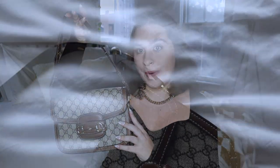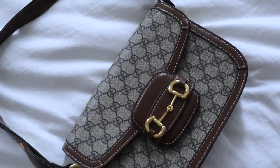The last bag in the haul is also a Gucci bag — this is the Gucci 1955 Horsebit shoulder bag. This bag has been on my list for over a year. I love the design; it gives me very much English schoolgirl vibes. I tried on the real one in New York City and from that moment on I couldn't stop thinking about it, so I had to order a dupe.